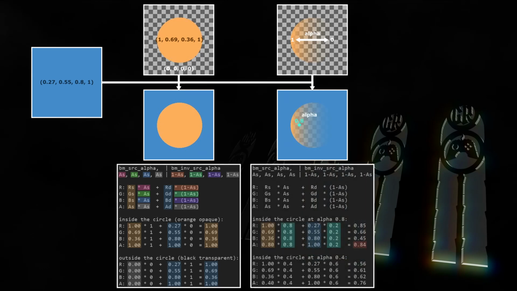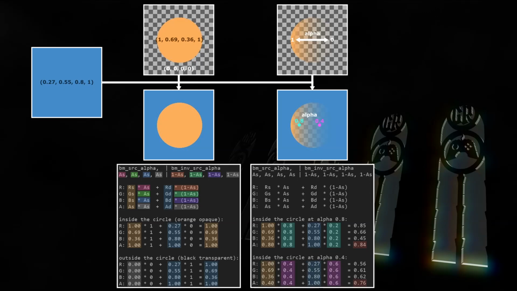First, let's pick a pixel where the source alpha is 0.8. In blend mode normal, this means all source channels are multiplied by 0.8 and all destination channels are multiplied by the inverse, so 0.2. Red, green and blue are linearly interpolated: 80% of the source channels plus 20% of the destination channels. That's all fine, but the resulting alpha is 80% of the source as well and 20% of the destination as well. So the result of 0.8 times 0.8 plus 1 times 0.2 is less than 1. It's 0.84. This means the surface alpha was reduced by blending from 1 to 0.84.